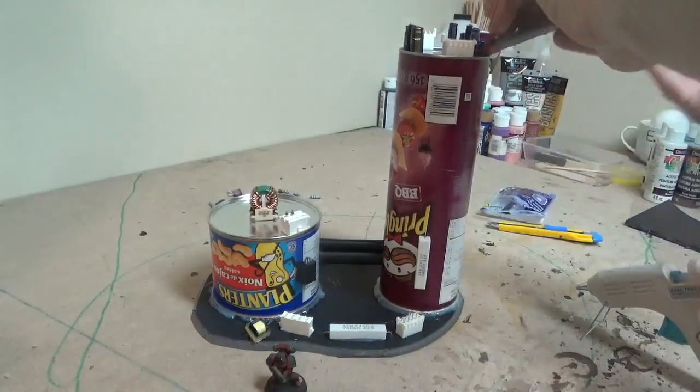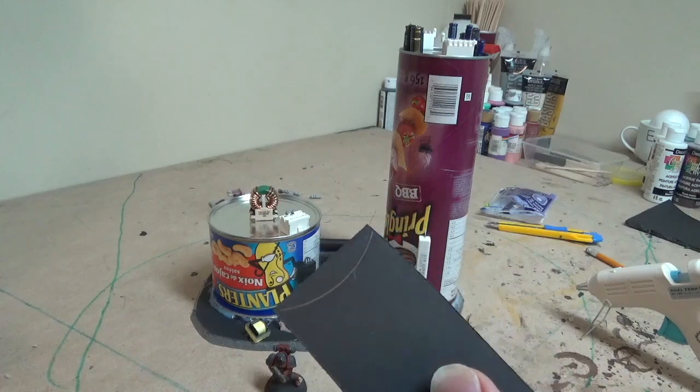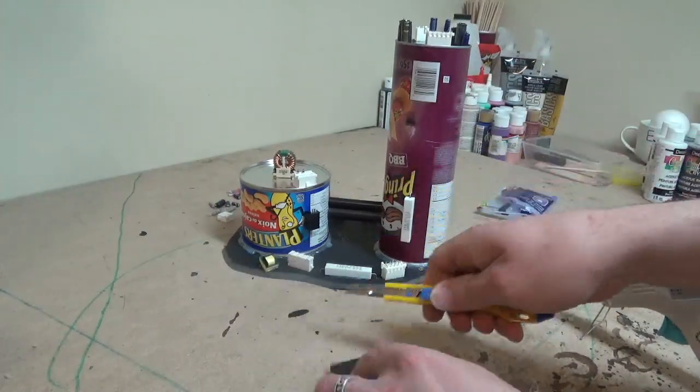I can do it anywhere on the can because it should be perfectly round, so as long as it is, it should be good anywhere. So I'm just going to cut that out with my knife.